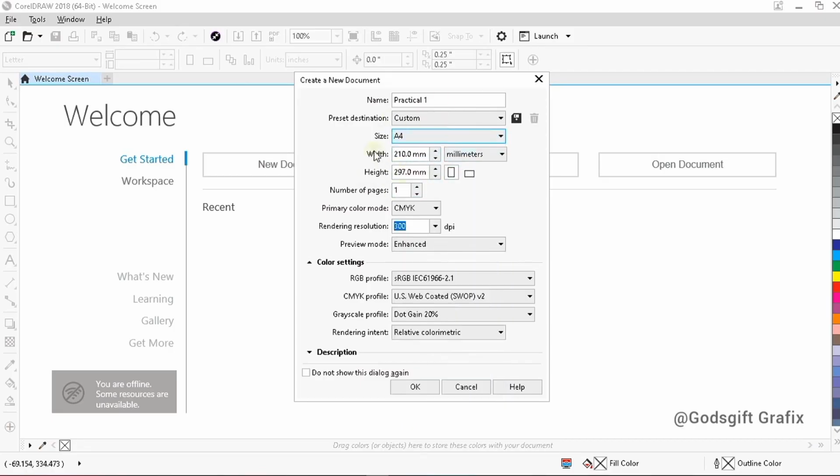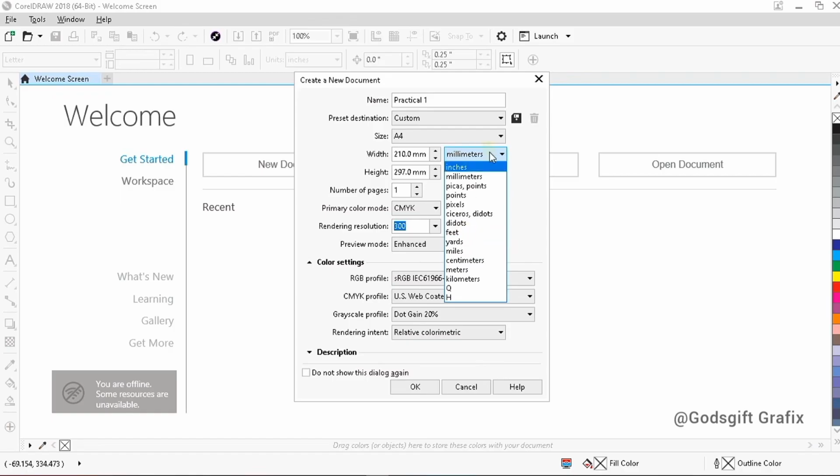Now automatically, look at the width and height of this A4 in millimeters. This is where you have your units. Look at inches, millimeters, pixels, points, feet, and the rest. Remember, inches, millimeters, and cm are not the same in size. If you put 2 inches, it's not the same as 2 millimeters, and it's not the same as 2 cm. They differ, so always know the unit you are using. Feet is the one we use to design banners and billboards.